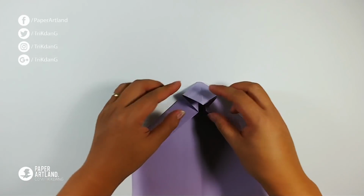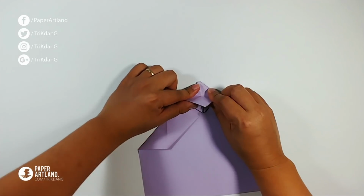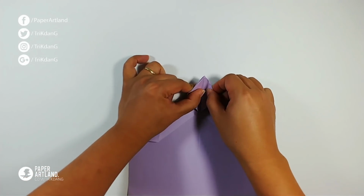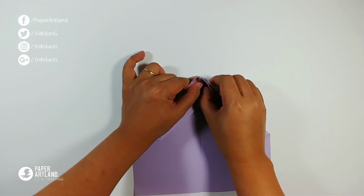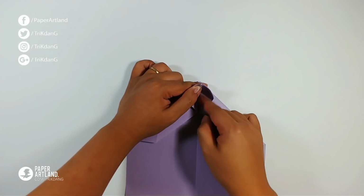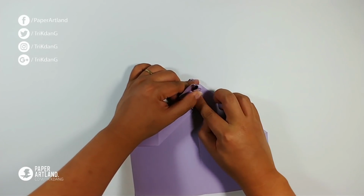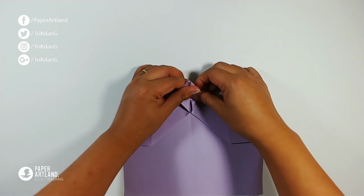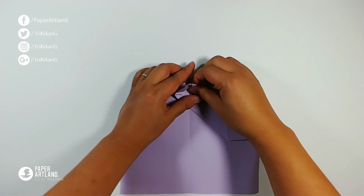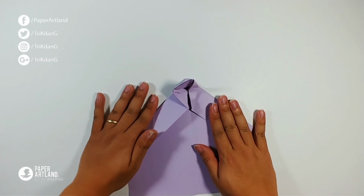Now I will open this upper layer up and I match this edge to the center crease. So let's do it. Do it slowly. Okay. I can do it this way. I can match this part of the paper to the center crease first. And then press down the paper. Once I finish this side, I repeat the same fold for the other side.